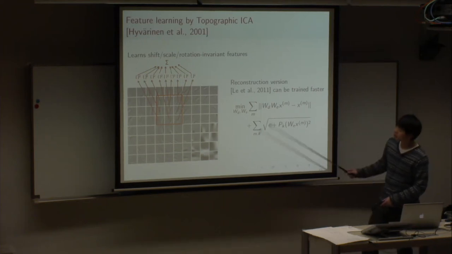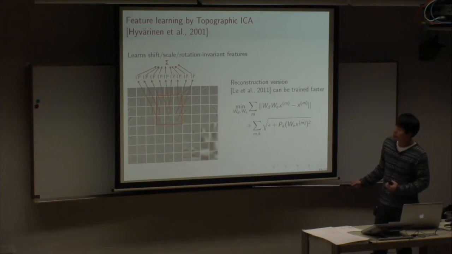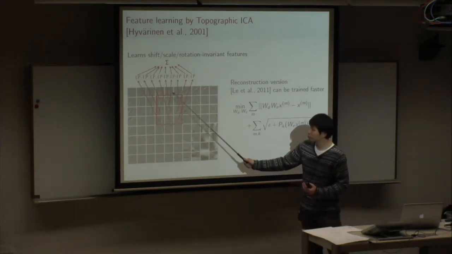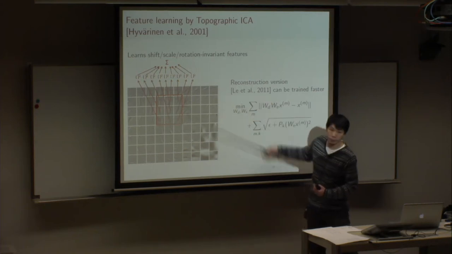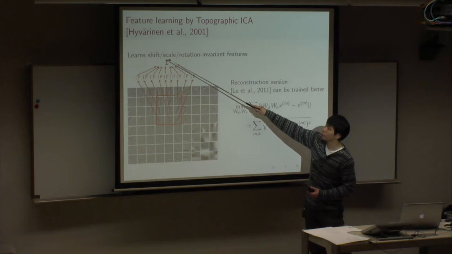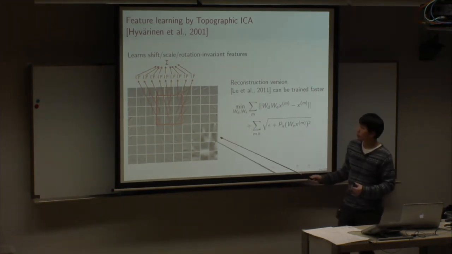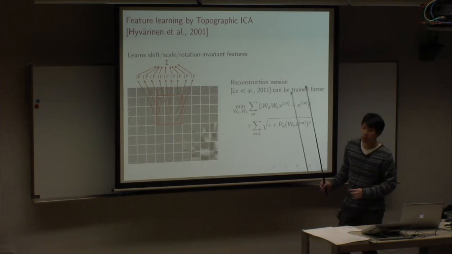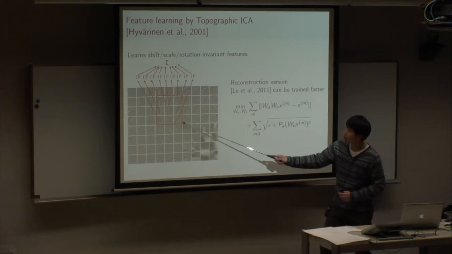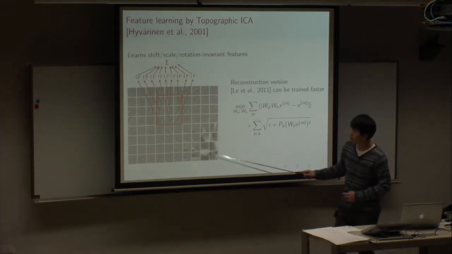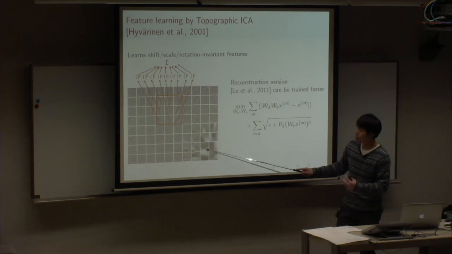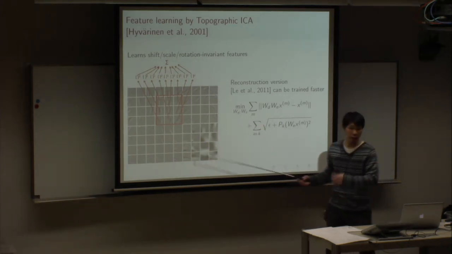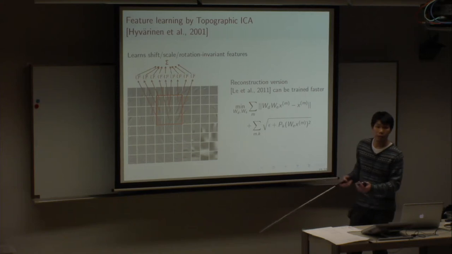I think it takes a while to sink in, but the basic idea is that by putting similar looking features together, making sure that they pool together, and making sure that you minimize the output of the pooling, you will ensure that features that are similar are grouped together. And if you have a very different feature, it will go to a different part. For example, this part and this part are very different. So in your image, if you have this part, it will activate something here. If you have this part, it will activate something here, and they are different features. Does that make sense?